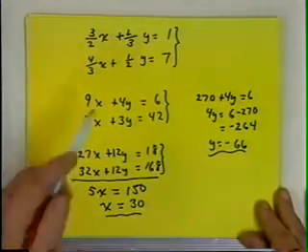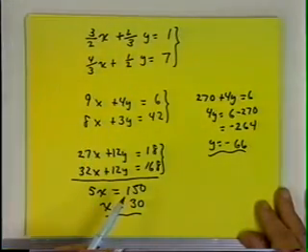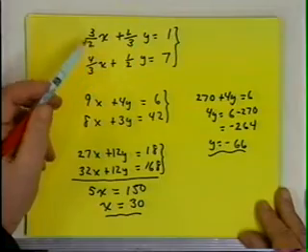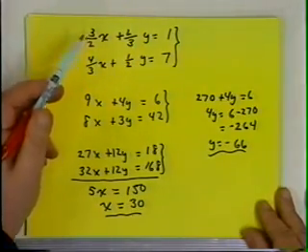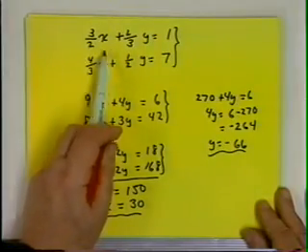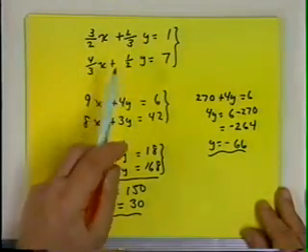And 4/3 of the first number plus half of the second number is equal to 7. Now, do you see the fear of fractions over here? If a person is afraid of fractions, how am I going to handle this? Well, again, notice that the common denominator of the first equation is 6.